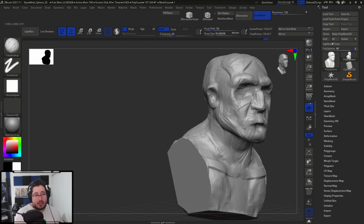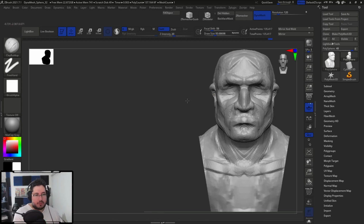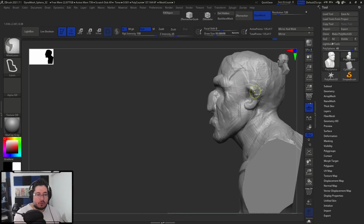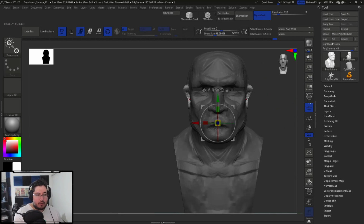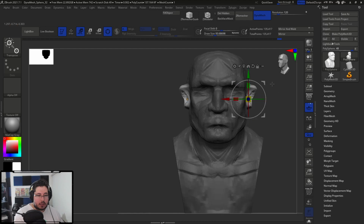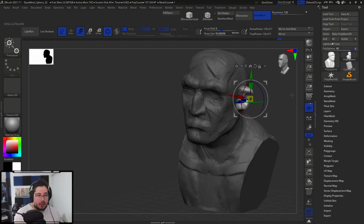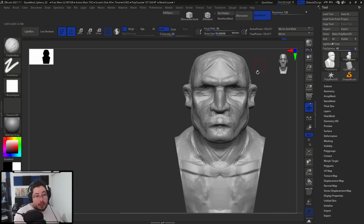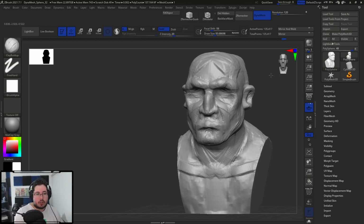I mean, there's some very interesting ears, like a goblin's ear, like an elf ear, but just a traditional human ear, very boring. Quick tip here: what I can do to give the ear a little bit more depth, I'm gonna grab the ear, invert it, move the pivot point to this position right here, and just push it out. People usually tend to place the ears really far in, and ears are usually sticking quite out from the head. Ears are usually gonna be going from the top of the eyes to the bottom of the nose. So this distance right here is usually what your ear is gonna be measuring.